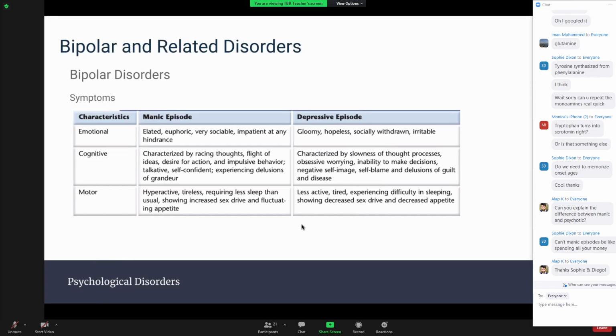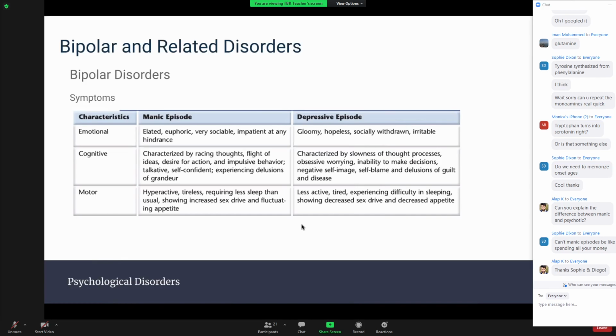And not surprisingly, they look like the opposite of the depressive disorders, right? So elated, euphoria, racing thoughts, hyperactive, increased sex drive, fluctuating appetite. It's not surprising actually to hear of cases in the bipolar disorder syndromes where particular individuals who have bipolar 1, because remember that's manic, it's all the way to the top, in which those are periods in which those people feel like they actually are in great productivity and geniuses. And in fact, if it happens to be the circumstances that they're all driven towards appropriate avenues, they could result in really incredible work during the manic episodes.